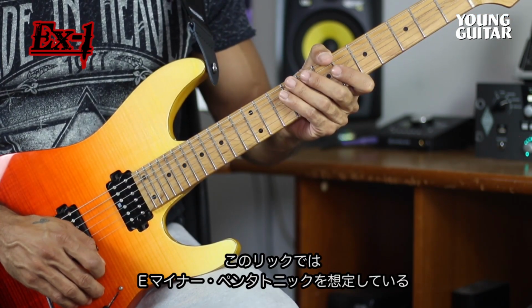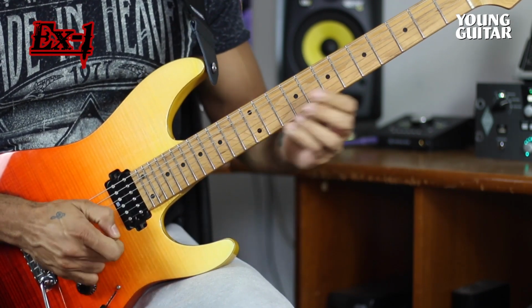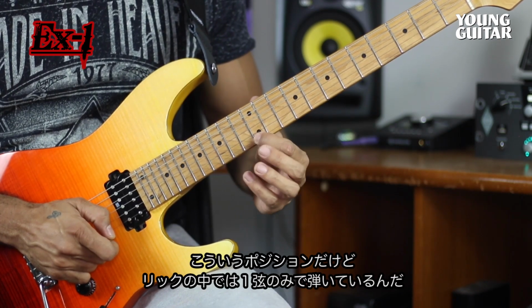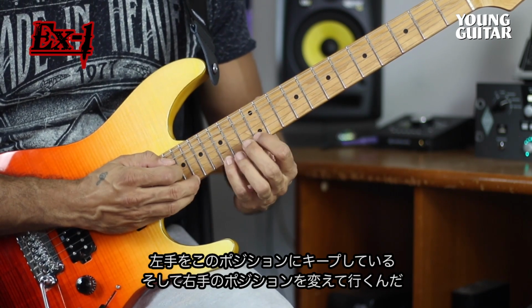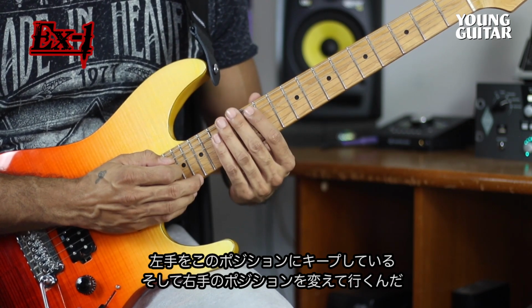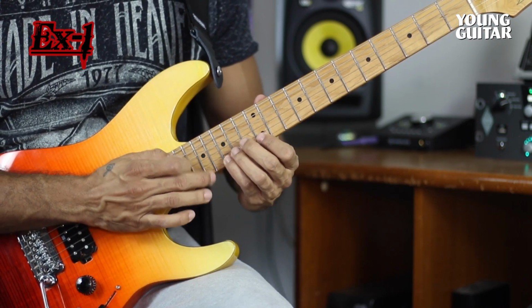I thought about E minor pentatonic, but we are using only the first string, so I use the notes E and G, and actually I will keep my left hand in this position, and I will change only the position of the right hand. So the sequence is like that.